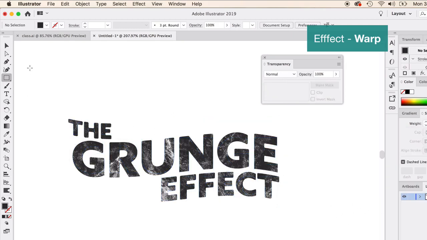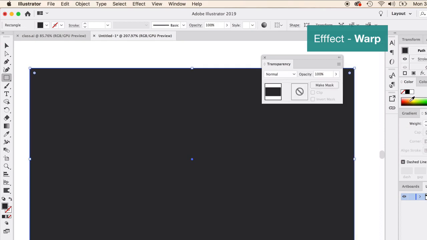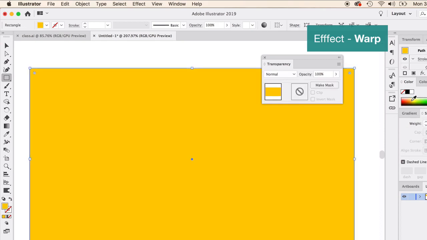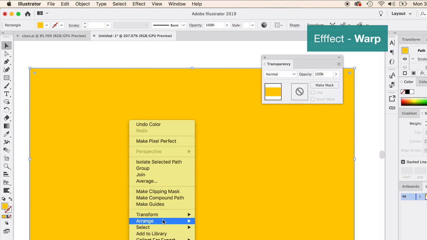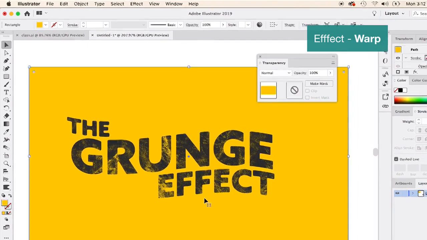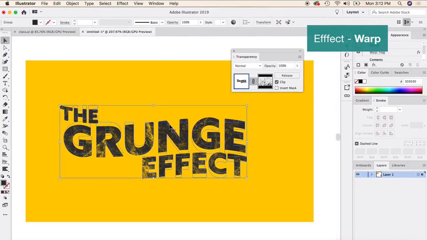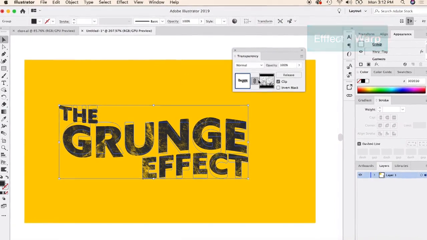We can go ahead and change the color on all this as well. We can have a nice pop of orange. Let's make this a bright orange. Right click, arrange, sending that to the back layer. And we can click on this. Let's say I want to change the color. Right now it's gray. So we have our transparency.